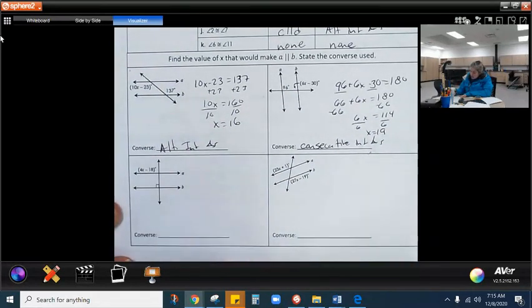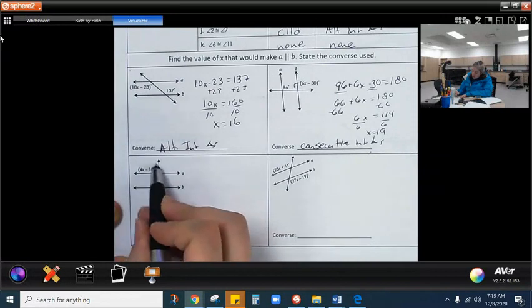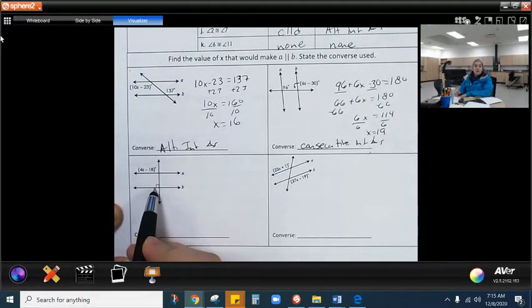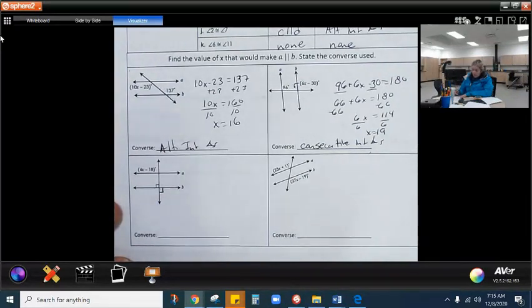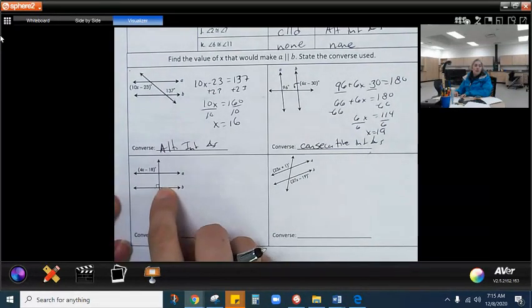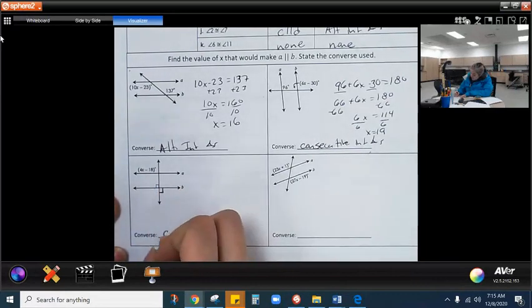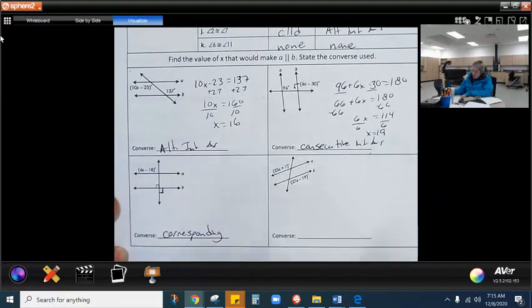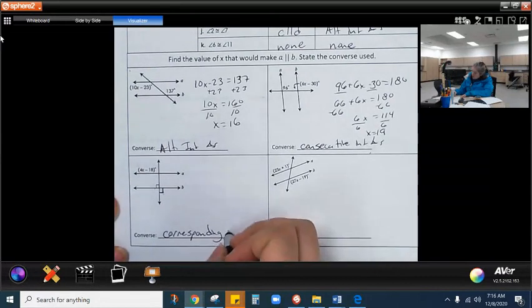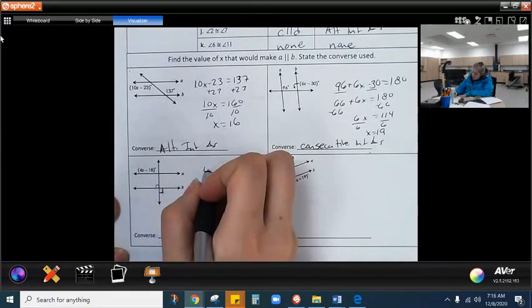All right, our next one down here. We have our angle here, but we also know an angle right there, right? So because you know this angle, you actually know this angle as well. There's a couple different things you could argue with me about, but I'm just going to look at these two and say, well, those two angles, the ones that are marked, I know that they are corresponding. You could also do alternate exterior because this one's also 90 because they're verticals. Technically, all of these are 90, right? So that means that they should be congruent.